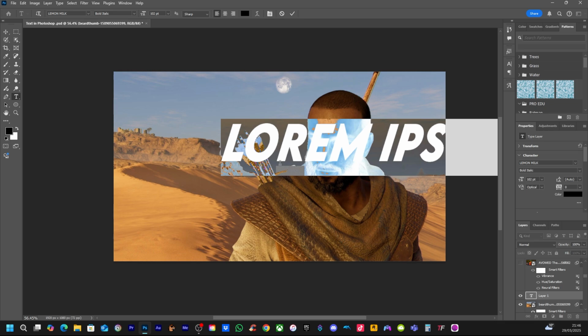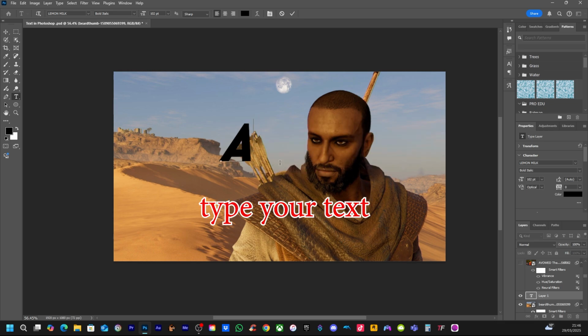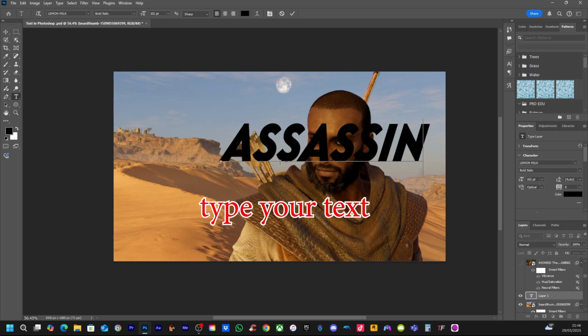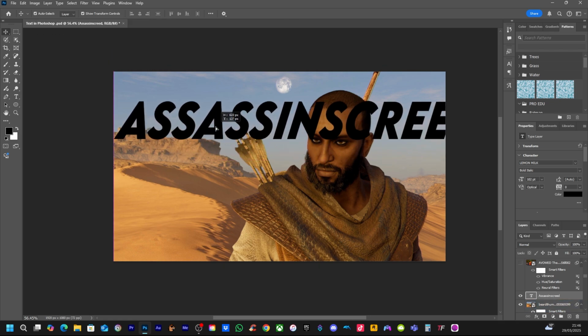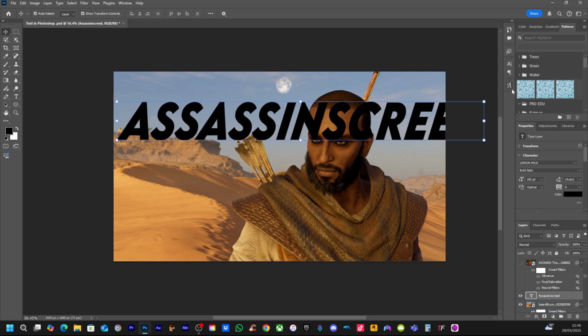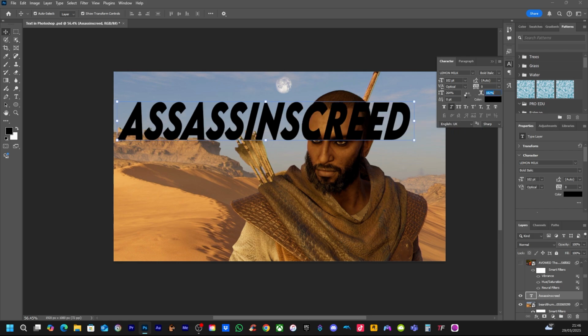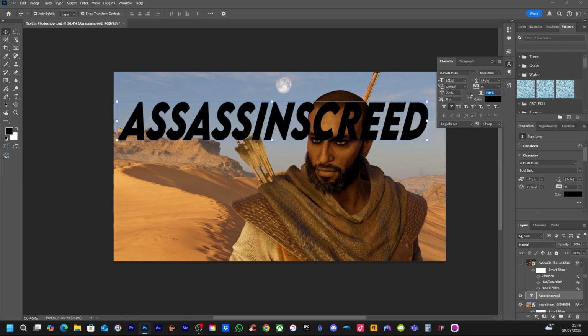Okay, so you'll have your text. What you've got to do is just click on your crosshair bar there, bring it across. Now something else that people may not know is if you click on the A in the toolbar on the right, if you have a look at the T's here, one goes up and down, one goes left and right. So if you've got the text highlighted, you can adjust that accordingly.